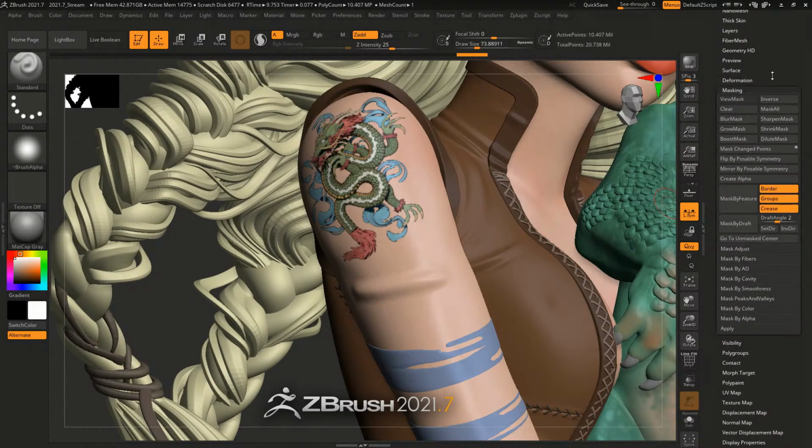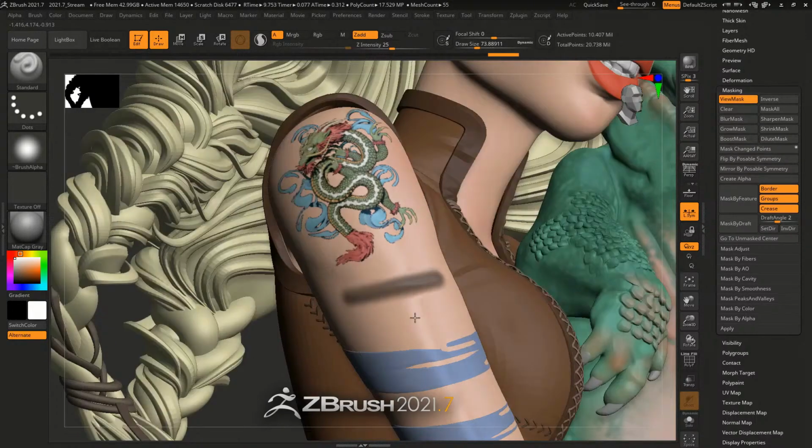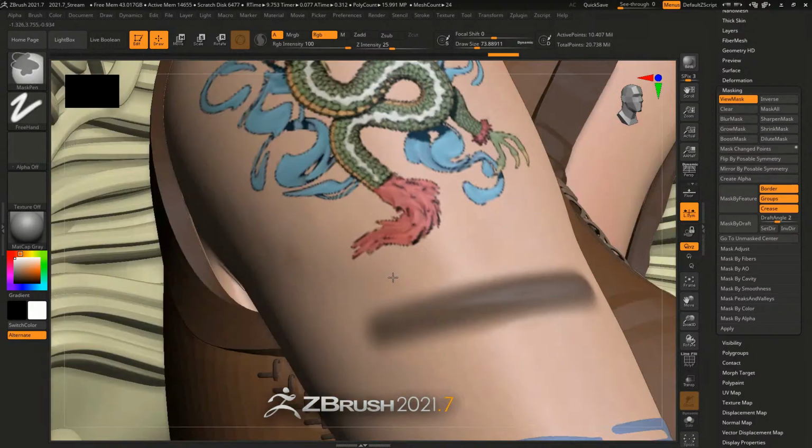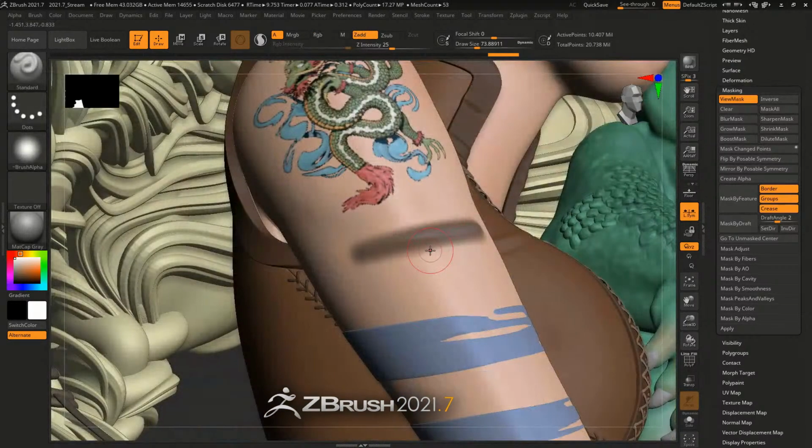I want you to have an understanding of when you click this mask change points, you can see that it's got a nice little gradient in here. So the highest peak, in this case sculpturally, is giving me the most mask, and then it's slowly having a gradient down this stroke. And this is going to lead me to other things in here.